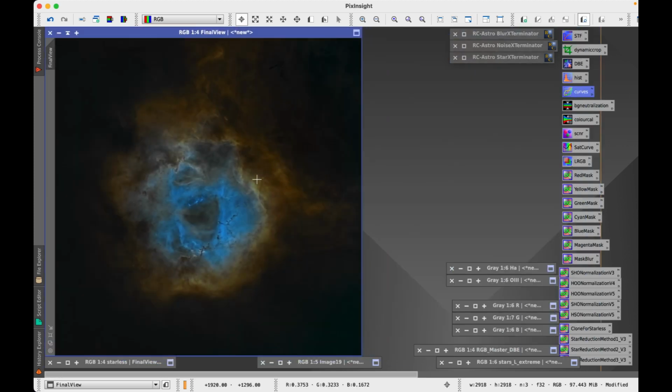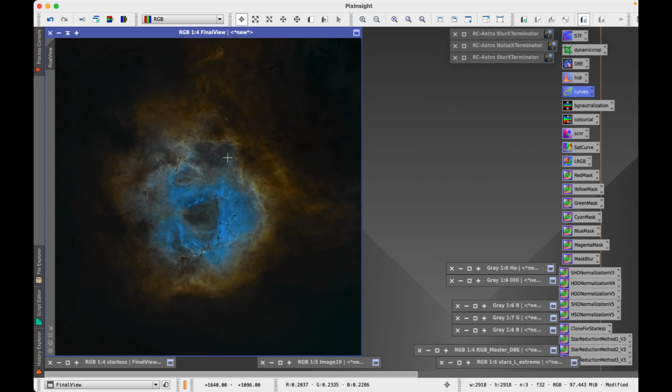So at this point, I think we are done here with this nebula. And I want to use another piece of software called Affinity Photo to enhance these colors even more. You can do it here in PixInsight. I just don't feel comfortable doing it here, and I just don't have the knowledge to do it here.